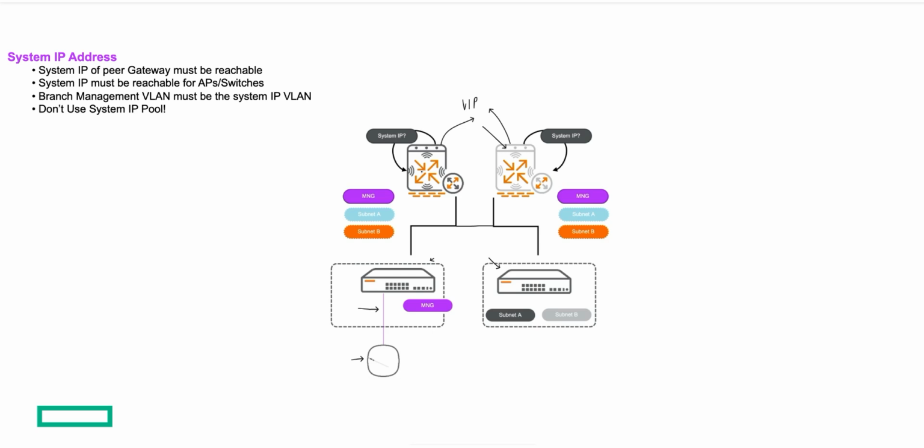And the cluster leader also needs something called default gateway mode. And default gateway mode is enabled by default, so you don't have to turn it on or check the box or anything. What it does is it basically says whoever owns this virtual IP address is going to be the person that owns the routing for the branch.